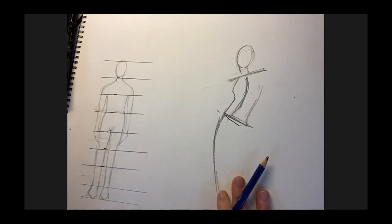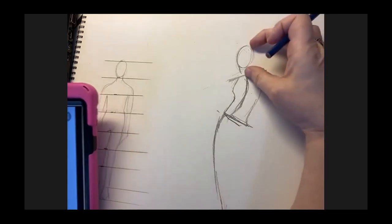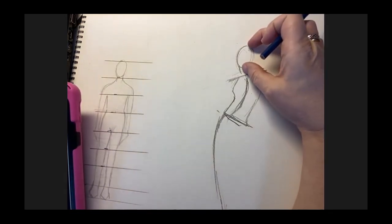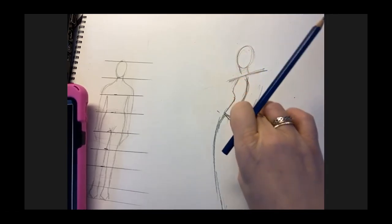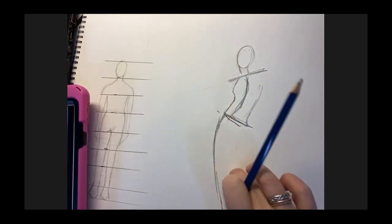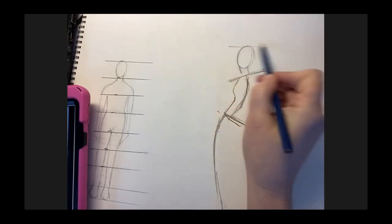And then from here, because this person is straight up and down, I could do it this way, 7.5, right? 1, 2, 3, 4, 5, 6, 7.5 would be the foot. So we could put a foot in here. So that is 7.5 heads high. So you can always start that way: start with the head shape and then count down 7.5. And then you know that this would be the bottom, this would be the top.